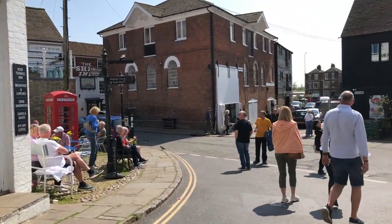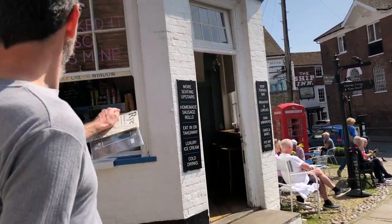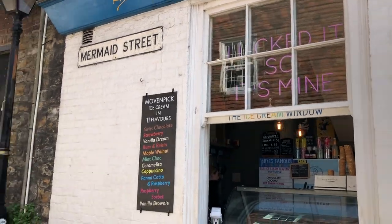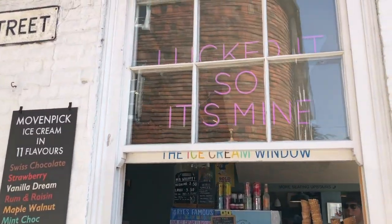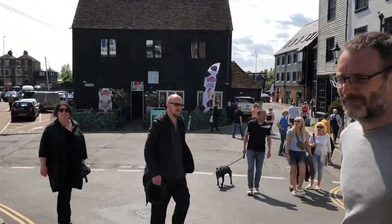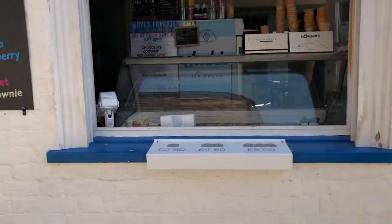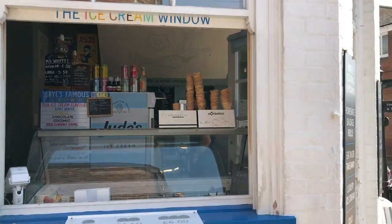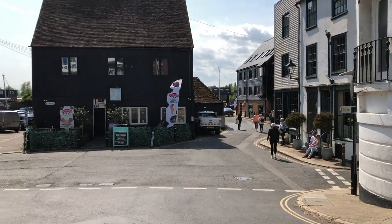Yeah. Well, I licked it, so it's mine. Did you? I don't know what I've licked today. Yeah, you can see that in this light. That's how it works. I don't think they do any vegan. Right. I just had a look at the menu. Doesn't seem to be any vegan ice cream. Right. Disclaimer, I haven't been licking stuff, by the way. Yet.